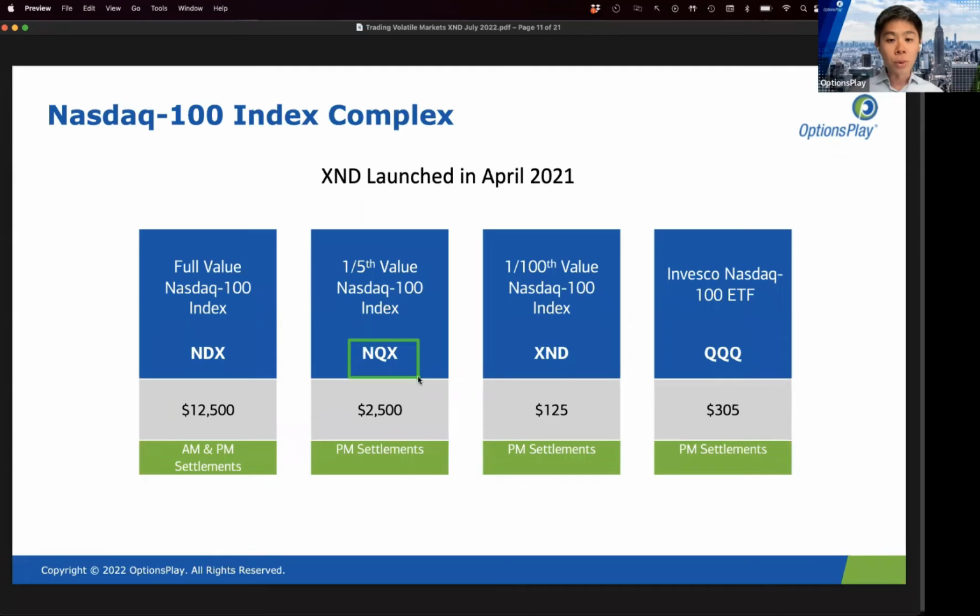Now, there's also NQX, which is the same Nasdaq-100 index divided by 5. So when you multiply 100 on this, you get a $200,000 contract, which is sort of in between, right? You certainly have some larger retail clients who have no problem trading a $200,000 contract. That's like Amazon pre-split, like Alphabet pre-split, a $2,000 stock, if you will, multiplied by 100. Large retail traders can trade this. But the Nasdaq realized that a $200,000 index was still out of reach for most people.